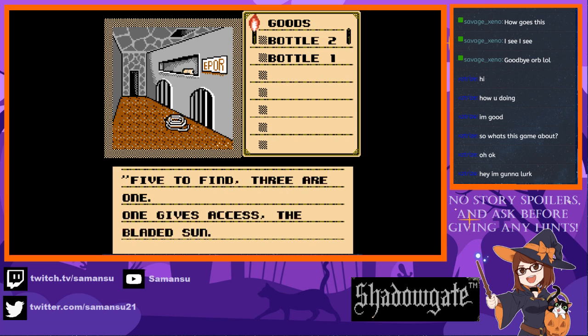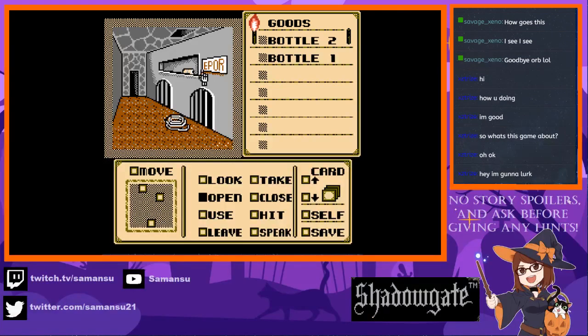5 to find, 3 or 1. 1 gives access to the bladed sun. The silver orb to banish below, the staff of ages to vanquish the foe. Joining 2, the golden blade, the last to invoke the platinum horn. Thank you.